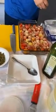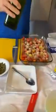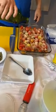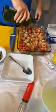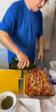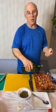Any questions, Chris? Nope, don't see any. Okay. And then let's top it with a little bit more olive oil here, and we're just going to bake this till it's nice and golden. You could eat this just like this when it comes out of the oven. So good. But you have to be really careful because tomatoes, when they come out of the oven, are piping hot, so you don't want to burn your mouth.